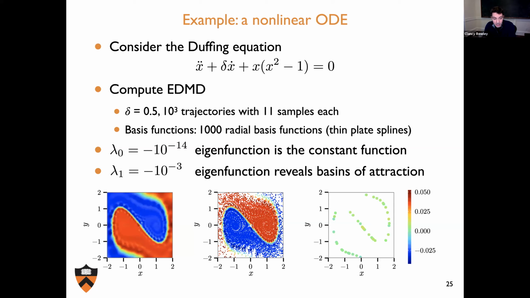So if we use that calculated eigenfunction to label the points by which equilibrium they end up at, the only points that are mislabeled are those green ones right on the boundary that are very difficult to sort out correctly.